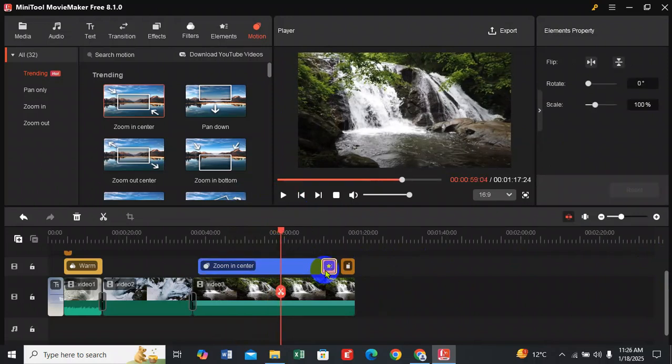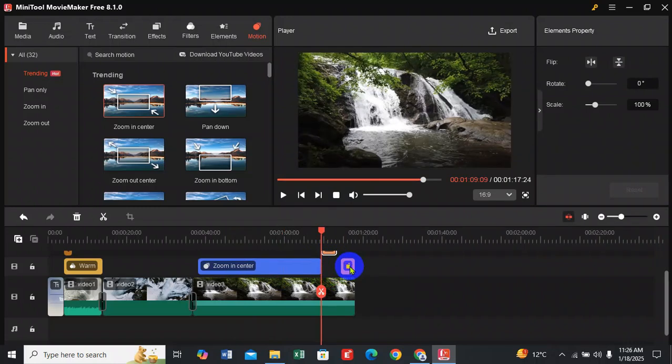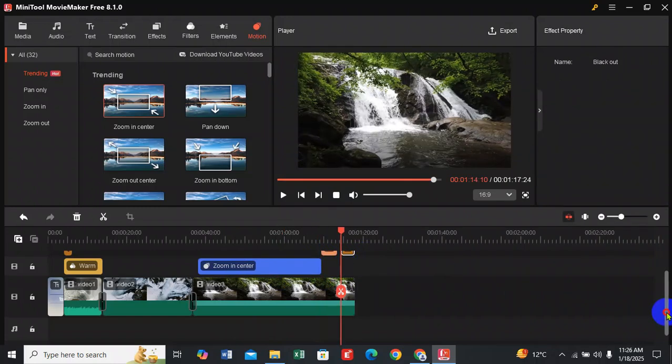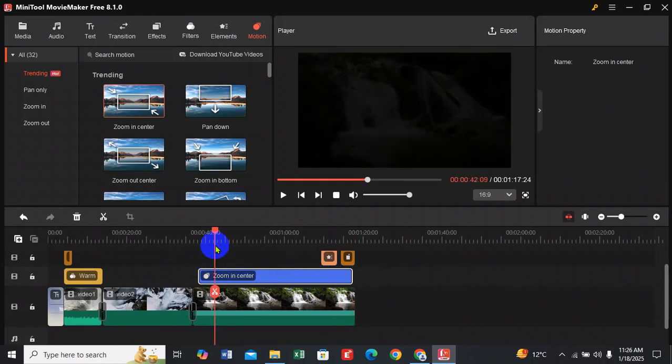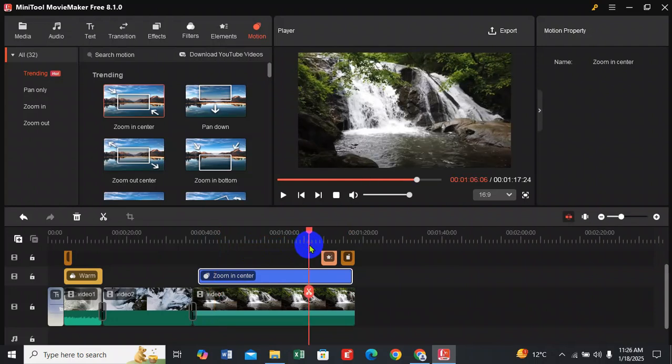Let's move this above and the other track. Expand this, zoom in center motion, and now this is fine. Let's play the video.